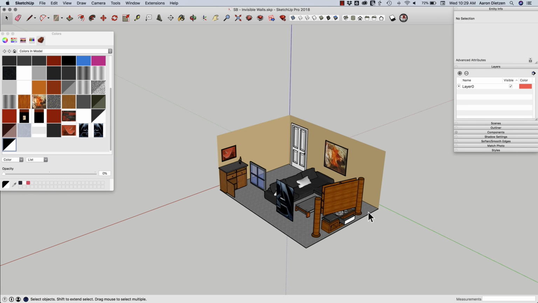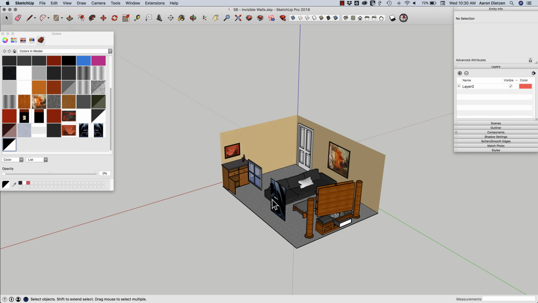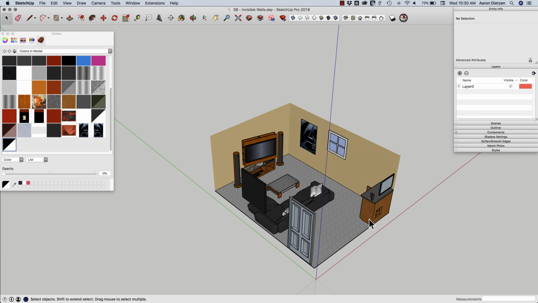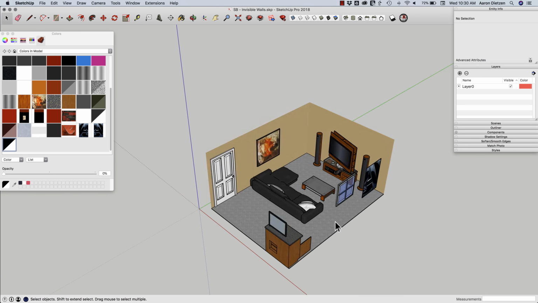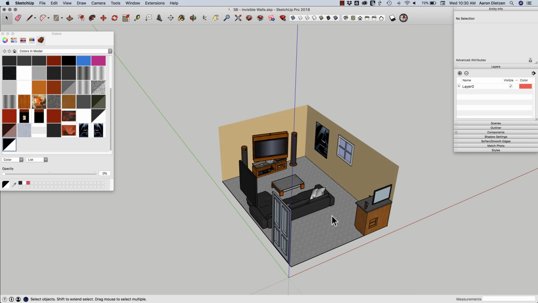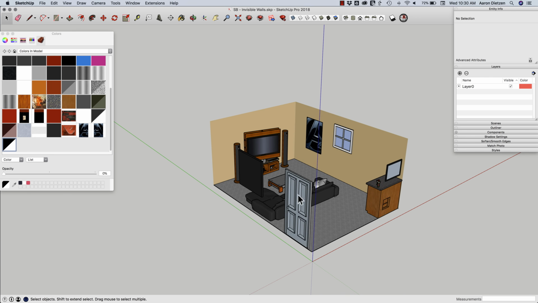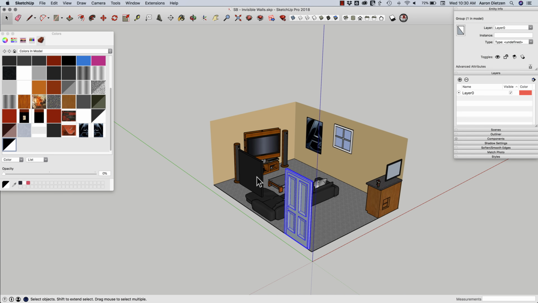Now there are still a couple issues in here, obviously. I have some wall hangings, that sort of thing, that are in my way, which might not be a bad thing if I'm flipping around the room like this. I still get a feel for how the room looks. If I'm looking to actually present it, say this is a view from which I want to see the entire room, so I want to look at it from over here regularly, I may choose to grab some of these items and actually put them somewhere that I can toggle them on and off easily. So maybe I'll grab these three and I'll put them on a new layer.